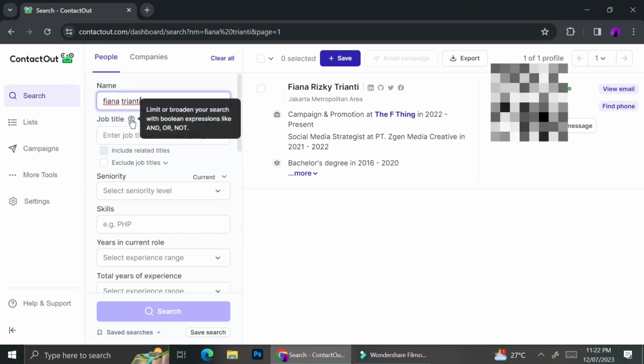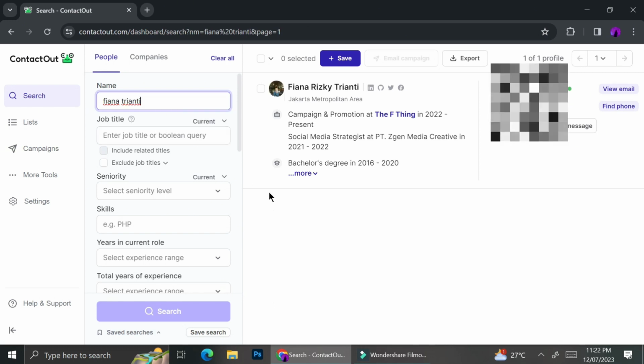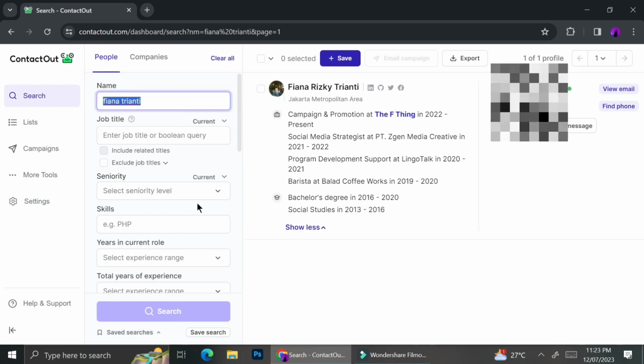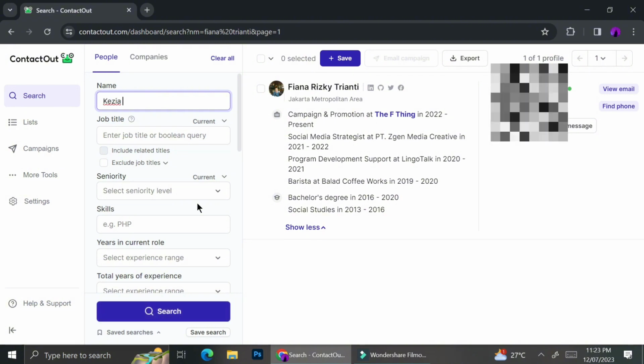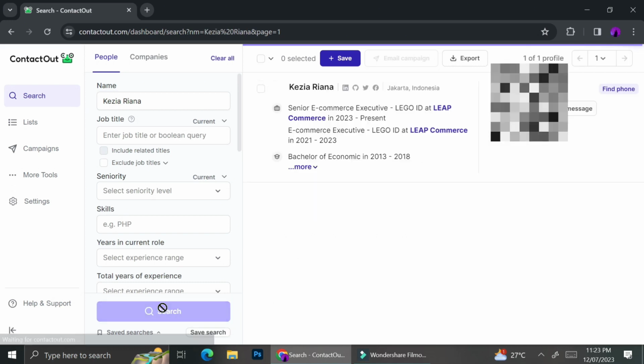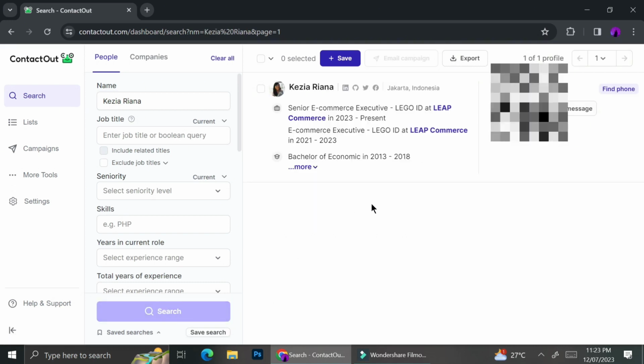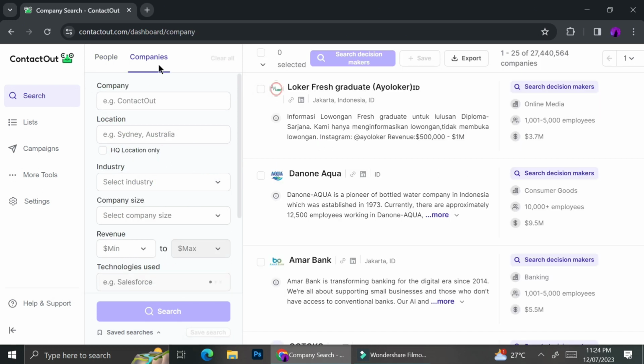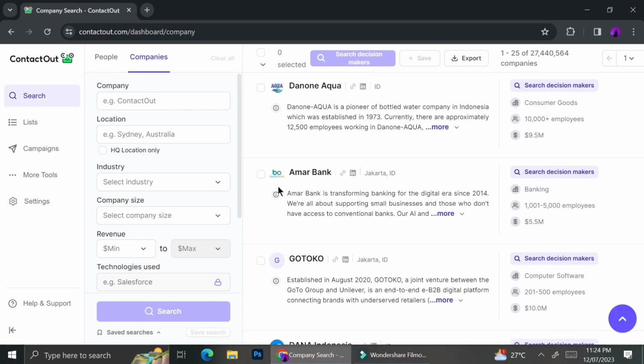You might be wondering, what if these contacts are not accurate? What if these are just some AI made contacts? To test that out, you can go ahead and maybe input your own profile and see if it's right or not. Or, as I did here, I tried to input the contacts of my friend and also my sister, in which both of them are pretty much accurate. ContactOut managed to provide me with the exact number and also the exact email that my friend and also my sister are using, along with their working history.